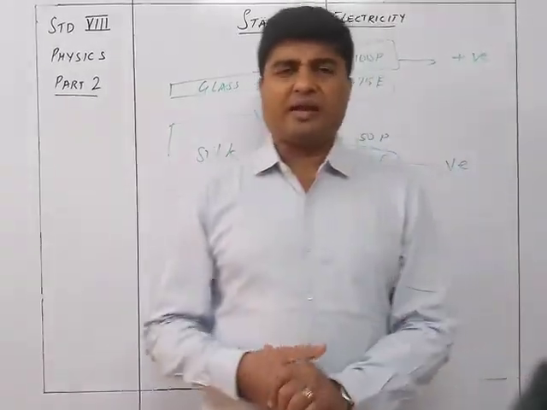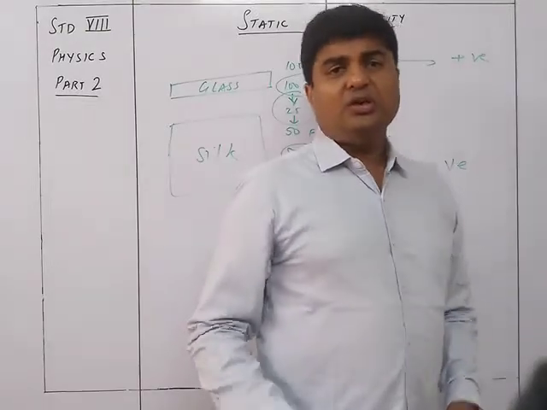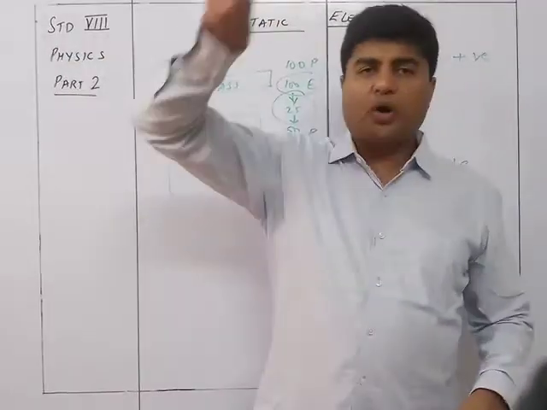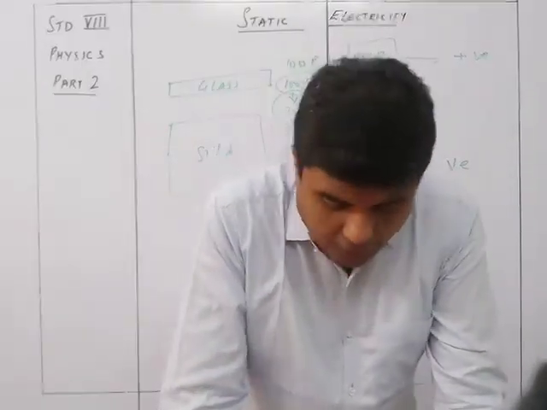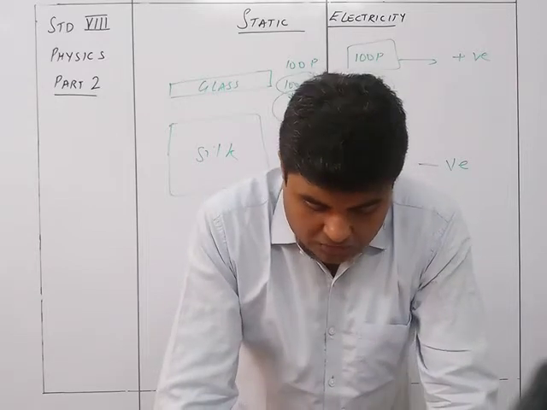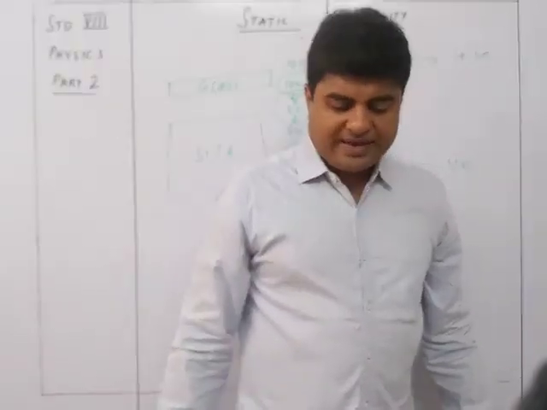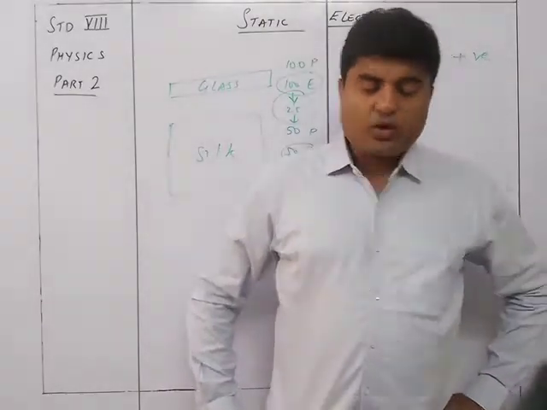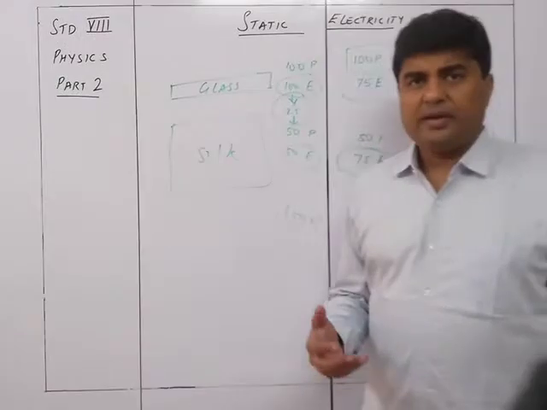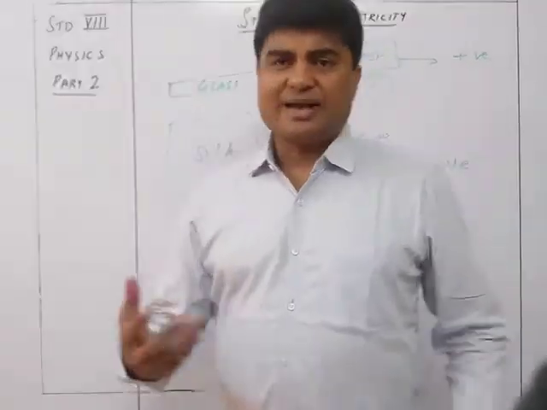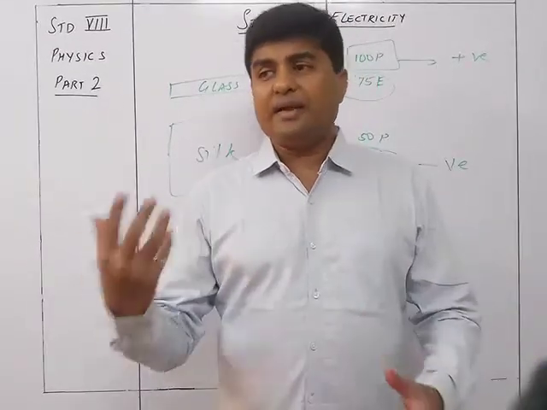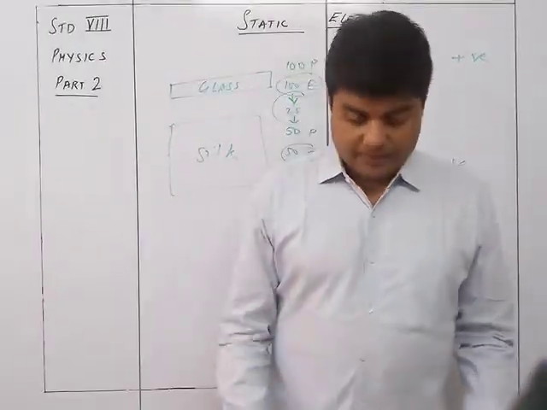So we have learned it in chemistry, the atomic structure. The nucleus is the center with protons and neutrons, and the electrons are revolving around them in orbits. The number of electrons in an atom is equal to the number of protons. However, some of these electrons can easily leave their atoms. These are called free electrons. The valence electrons can move around, so these are the free electrons. These free electrons can move around inside that particular body.